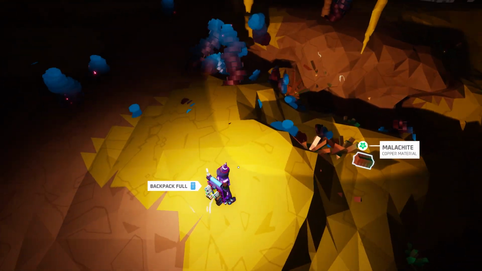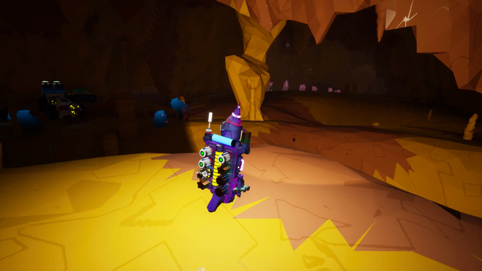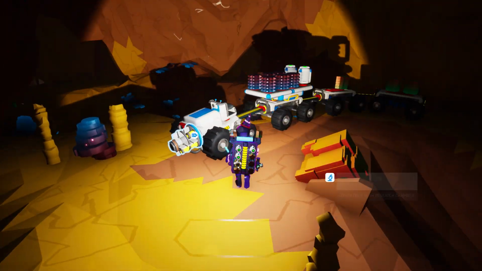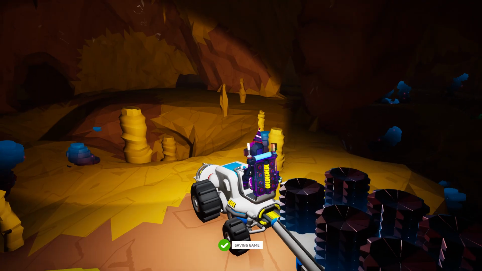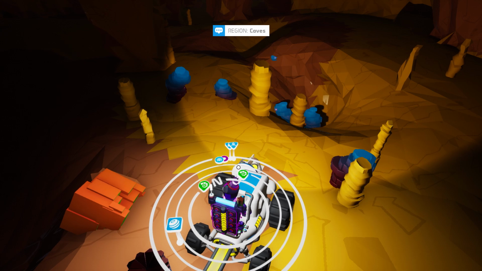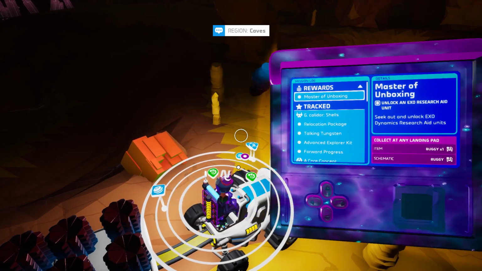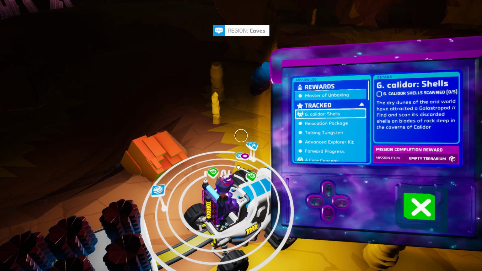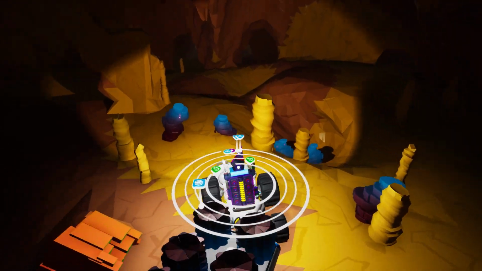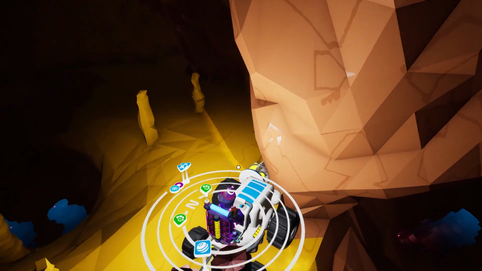That one I can't pick up. Okay. We'll head back to the surface with our spoils, and this is where my beacon comes in. So I'm looking. Hello. Scan shells. Those look like shells. Let's pick them up on the way back to the beacon.